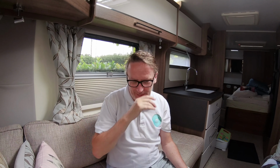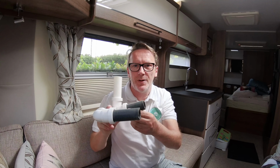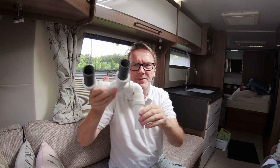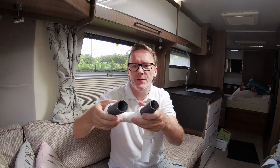Okay, so what I bought was a new waste outlet. You know, a double waste outlet going into one. The thing is, I was quite happy with my old one. So why did I buy a new one? Well, look, here's my old one. See, it plugs into your two waste outlets and into your waste container there. Fairly straightforward. Pushes straight in. Easy. So the replacement I got was this one from Colapz.